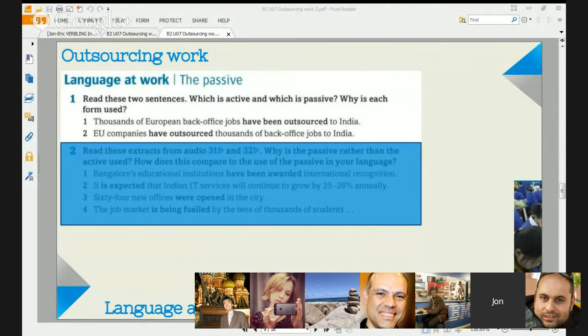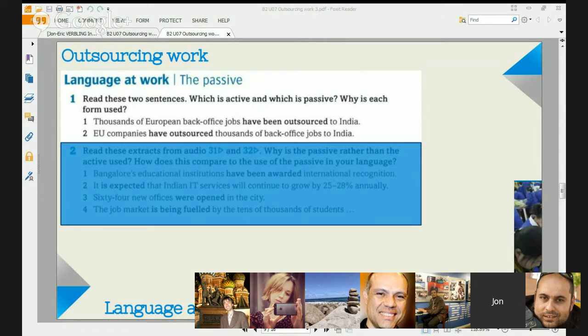So, Paulo, is yours active voice or passive voice? Well, I have a doubt, but... What do you think? I think number one is passive voice. I agree with you. Do you know why? Sorry, teacher, I disconnected and connected again. I think the first one is passive. Okay, because I don't know. Maybe you asked me, but I was disconnected. That's why I'm confused. Okay, I agree. It's number one.